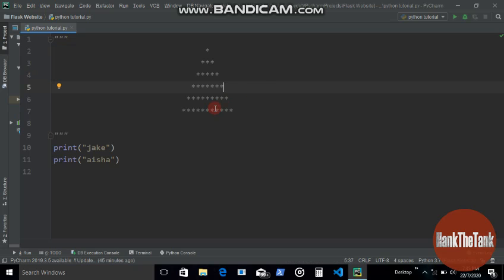As you can see here, in the previous videos we had stars that were printed on a straight line, but in this pyramid you can see there's this inclination.